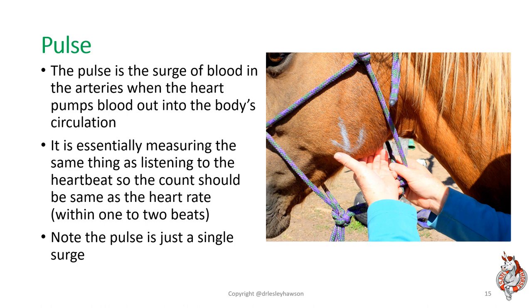The easiest pulse point to find is the one that passes through a notch on the bottom side of the horse's big cheek. Run your fingers along the bony brim of the jaw until you feel a notch in the bone. Gently but firmly press on the structures you can feel in the notch. They feel like cooked spaghetti tubes until you then lighten off until you feel the pulse.